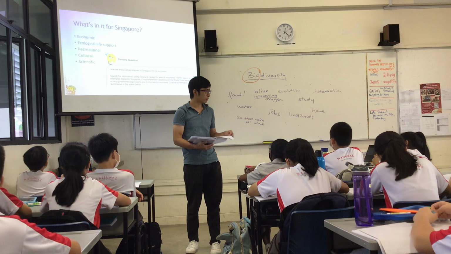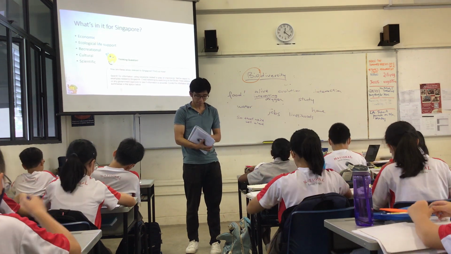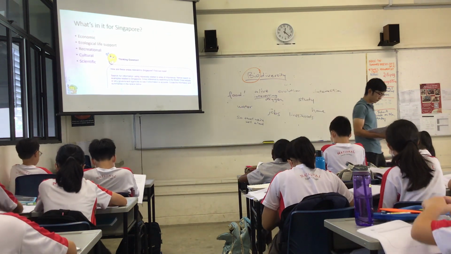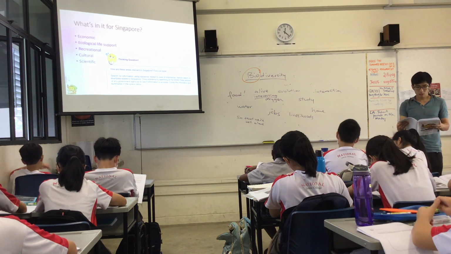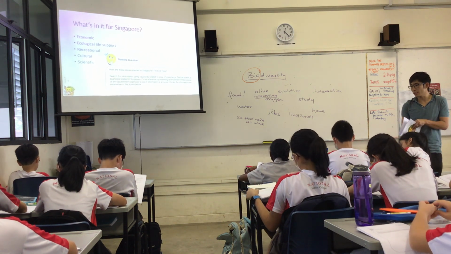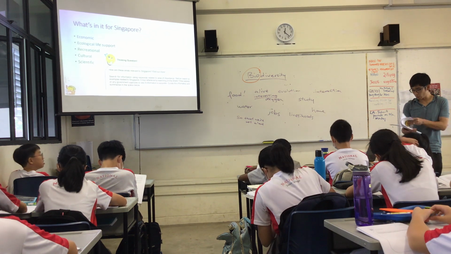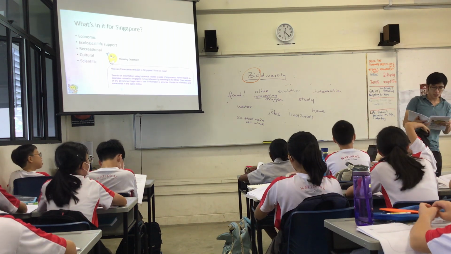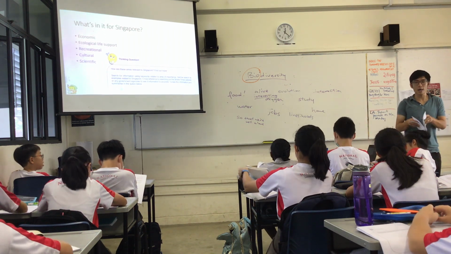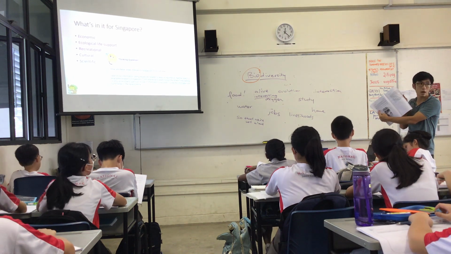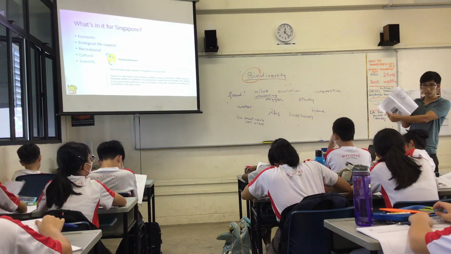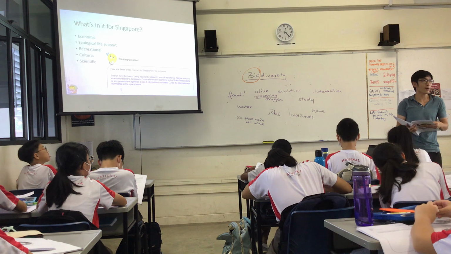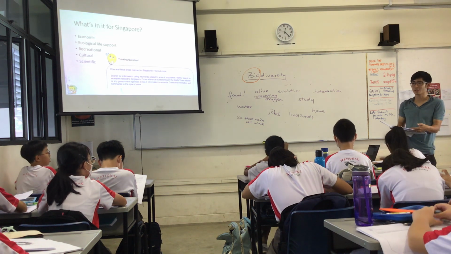But how is it relevant to Singapore? Let's flip to page 45. Okay. How are those 5 categories related to Singapore? I think today I'd like to give you one piece of homework. That piece of homework involves, okay, I would like you just to find one example out of these 5 categories of how it's related to Singapore. Understand? So for example, recreational. I'd like you to look up how has biodiversity enhanced the recreational aspect of Singapore.